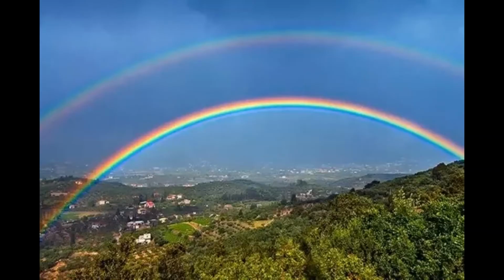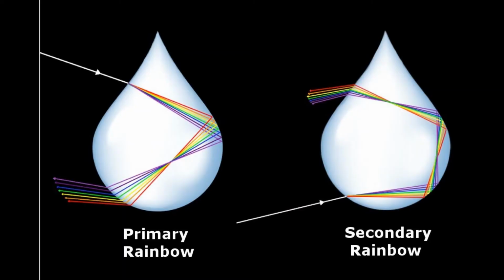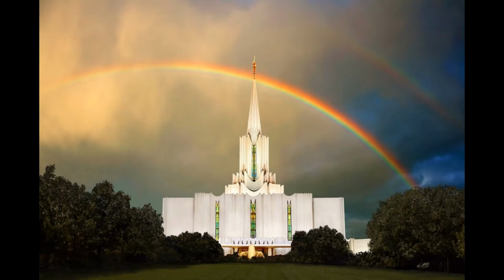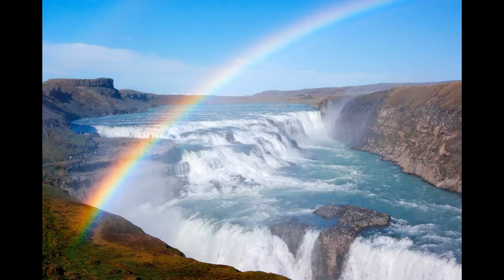So what about the incredible double rainbow? The sunlight that produces the second rainbow hits the raindrop at a different angle from the first, which allows it to be reflected twice before it leaves the raindrop. This second reflection inverts the rainbow, and so we see the second rainbow with violet at the top and red at the bottom. This secondary rainbow lies above the primary rainbow, is twice as wide as the first, and is fainter due to the extra reflection.